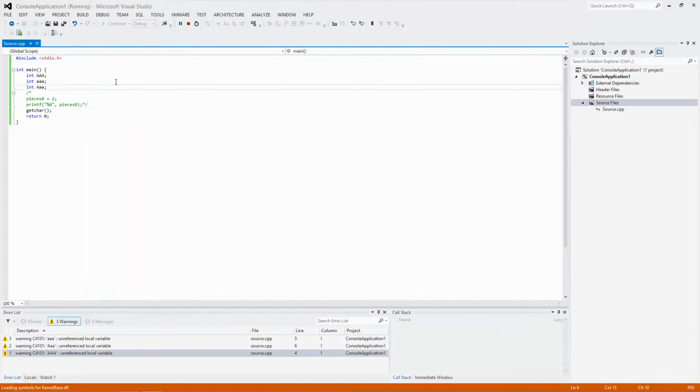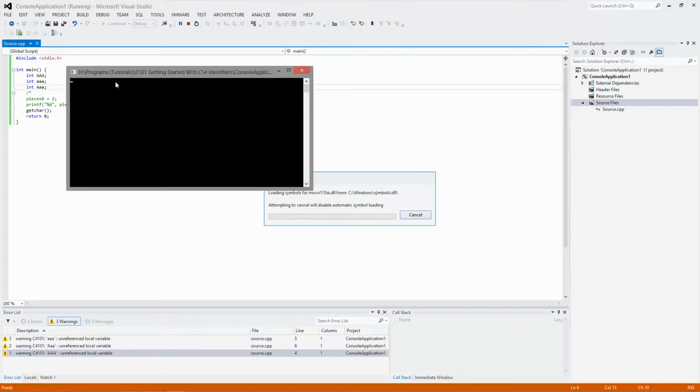The conventional practice in C is to use uppercase letters for symbolic constants. We will discuss these things later. And lowercase letters for variables and function names. In this tutorial, we will use uppercase letters for symbolic constants.